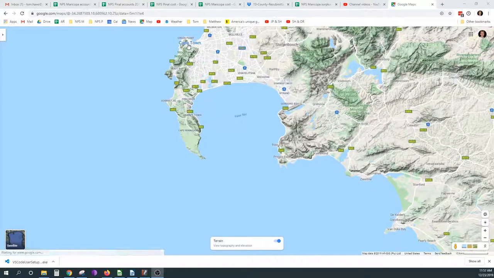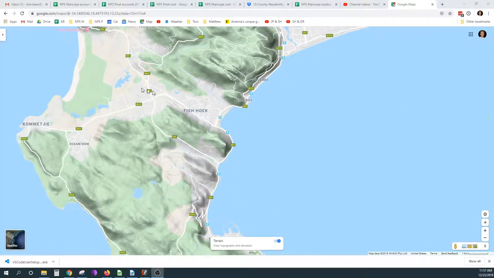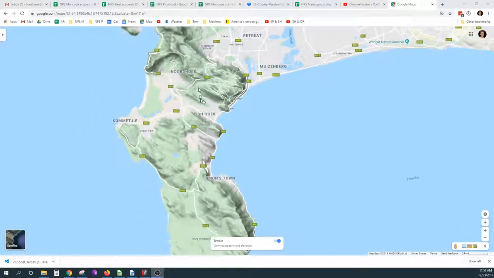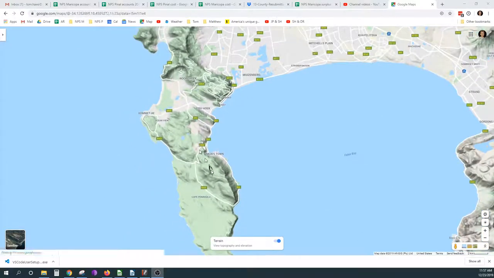Here south of Cape Town, South Africa, there's a bay called False Bay that's about 20 kilometers or a little more from side to side. And over on the west side, we've got a flat area at Fishhook that divides the Muizenberg Mountains from the other ones on the south.